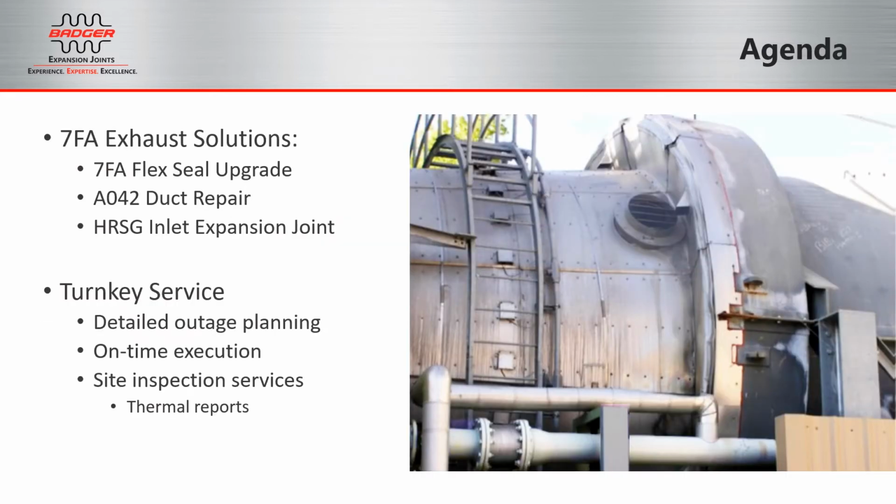Today we'll be talking about 3 portions of your exhaust system and Badger solutions for each: the 7FA Flex Seal area, the A042 duct, and the HRSG inlet expansion joint. Each of these relies on capable and experienced field service teams in order to meet critical deadlines and execute these projects on time.